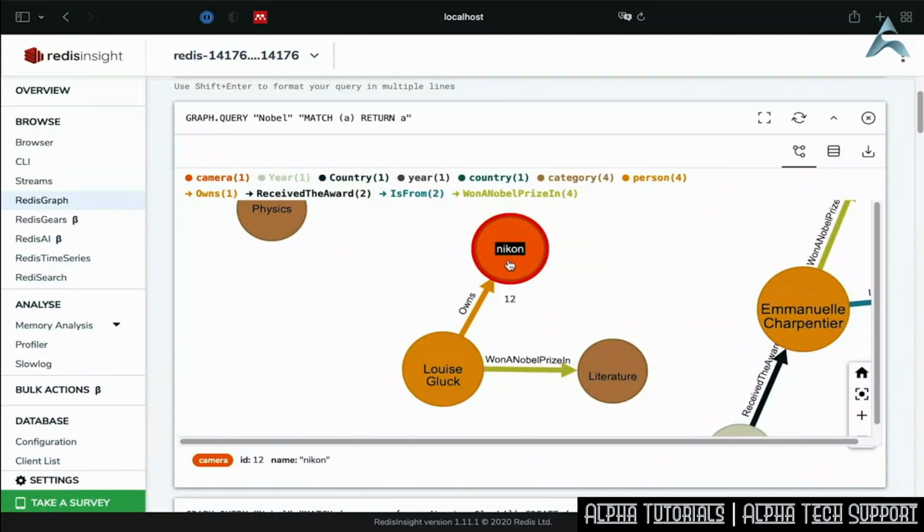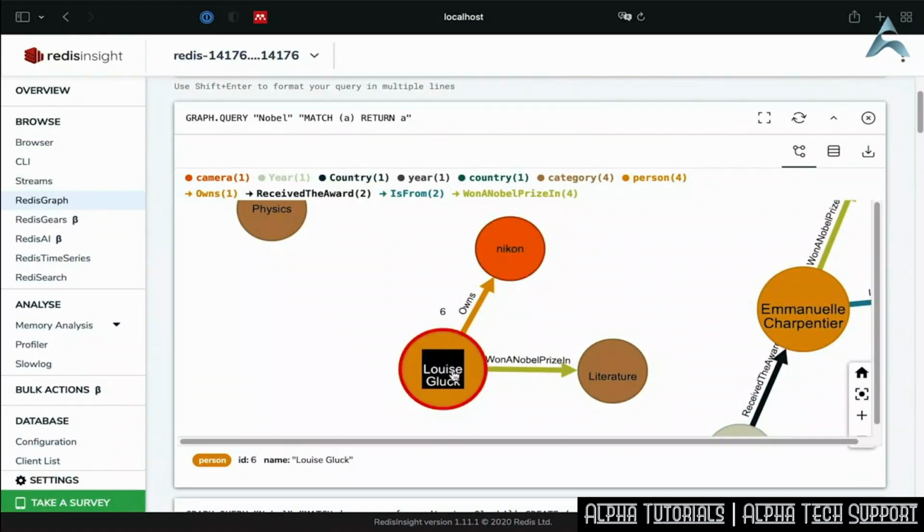We've set our Louise node with a person label, as you see here. This is a person label, and has a property name Louise. This label tells us what the node is describing. We can have multiple labels on a node that describes their general type. For example, Louise can be both a person and a photographer if we wanted. And remember, edges have exactly one type that describes what they represent. The type tells us the nature of the relationship.